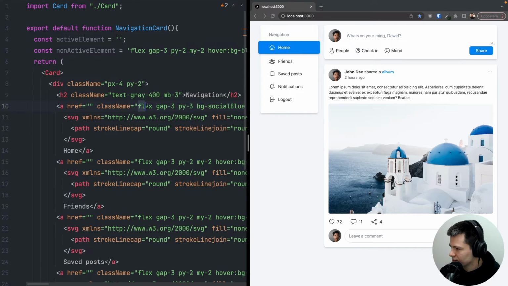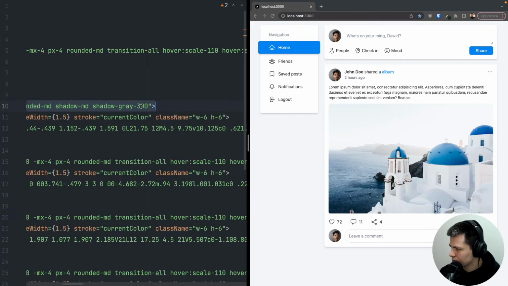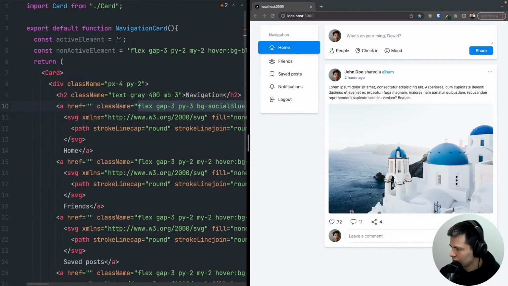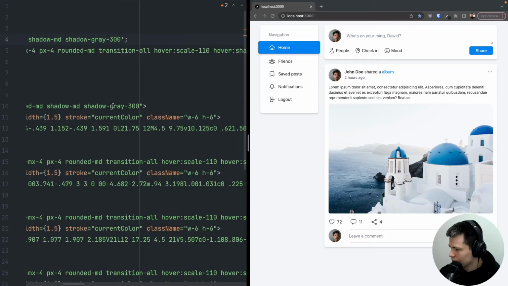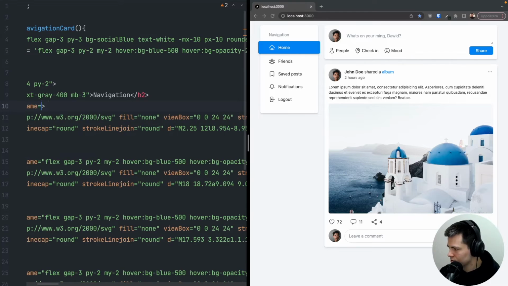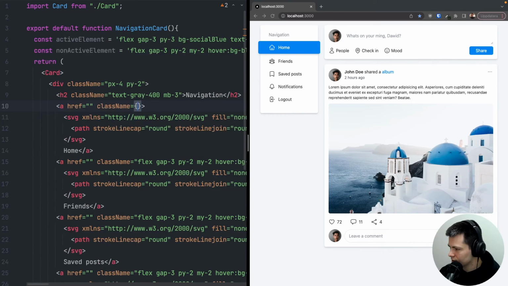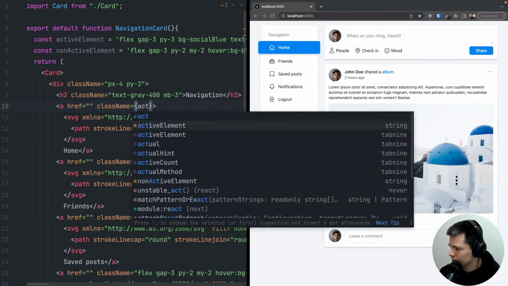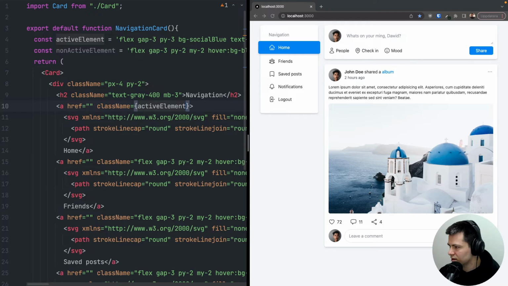And for active element, I will grab all those and I will put them here. And now instead of having those as a string here, I will select all those and I will put it as an active element. Maybe I should add classes in the variable name, but that's okay.